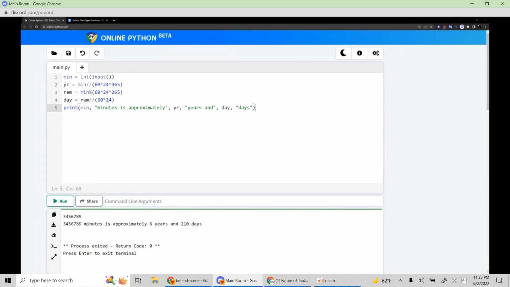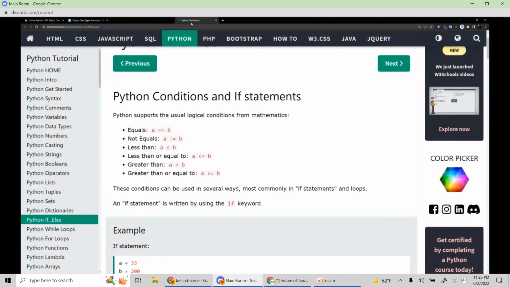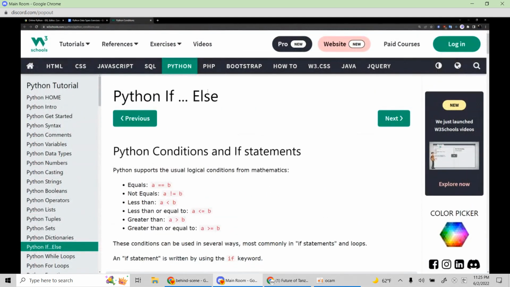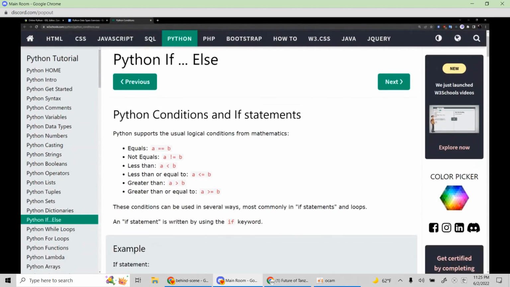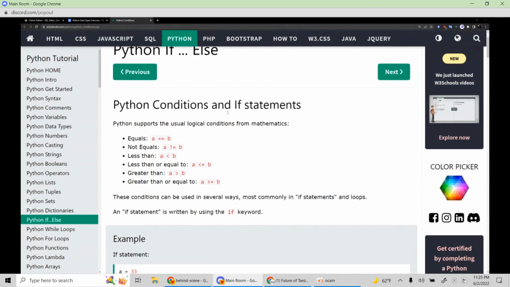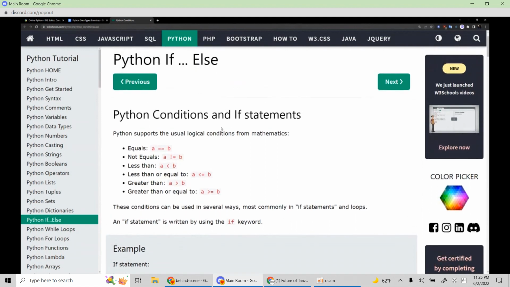All of that, and we're on to a new topic. We're going to talk about Python if else statements. If you notice, we haven't really used any Boolean values yet. If you need a quick review, Boolean is true and false. It's a new data type, and it's only equal to true and false. If and else statements basically rely on Booleans, because if something is true, then you want to do something. And if it's not true, you want to do something else.